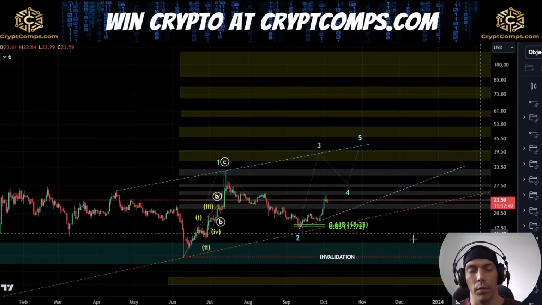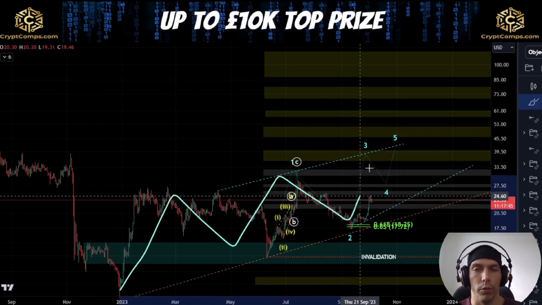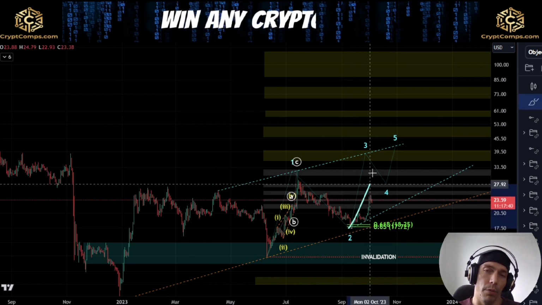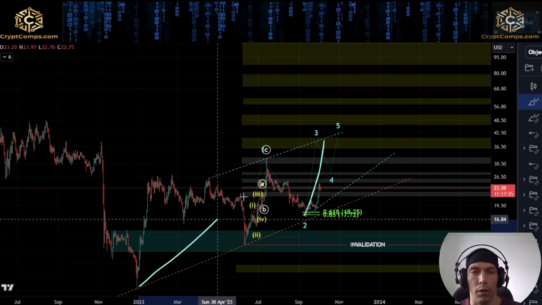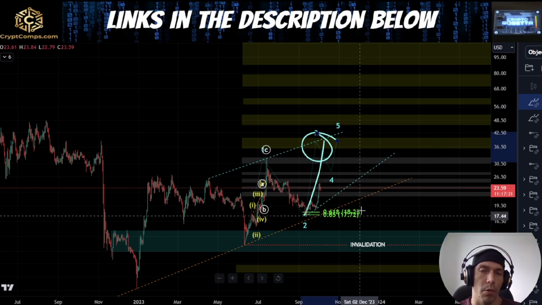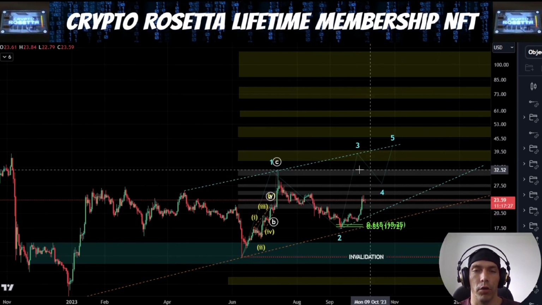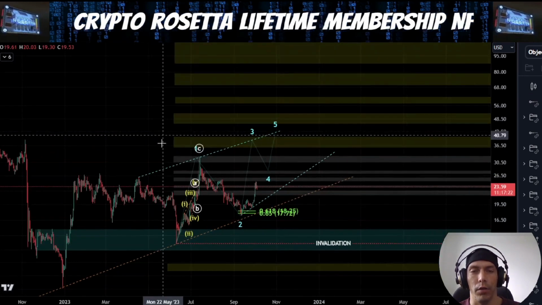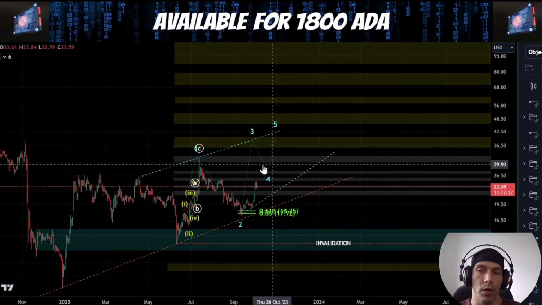Now, within this idea, it would be slightly different to the potential that this is a diagonal from further back. So we'd have to be careful, because if we do see a 5-wave move up to these highs, we need to just bear in mind that idea that this could then become 1, 2, and then we look for that push up. So it's going to be key to see how we react if we do start to get these higher price movements. If we start to break significantly above these trend lines, then the diagonal idea starts to fall apart. But if we do remain contained within these, we're going to need to keep an eye on this.